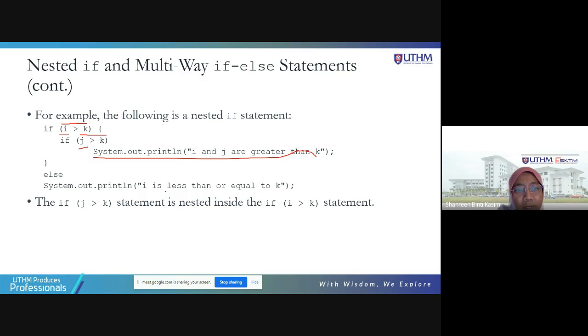Else kita printkan negative statement lah. The if j greater than k statement is nested inside the if i greater than k. It's already inside. So this is inner, this is outer.